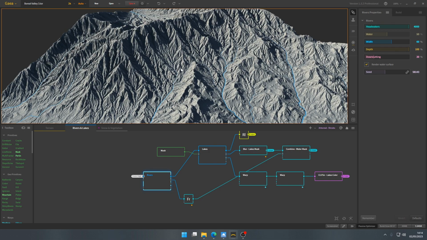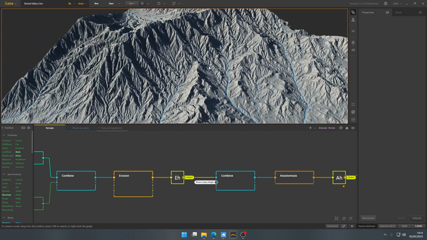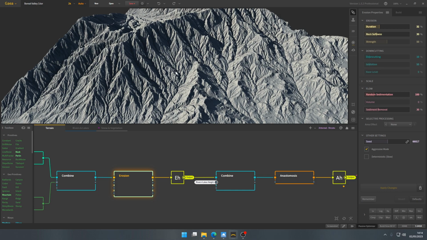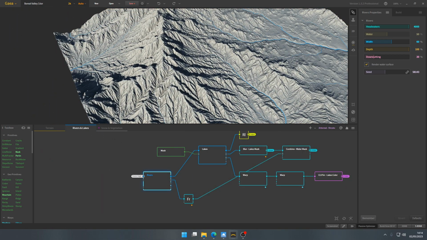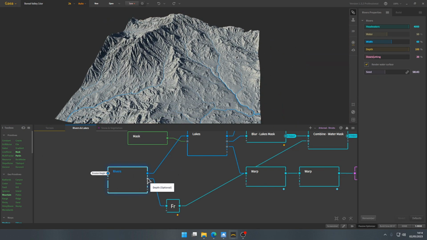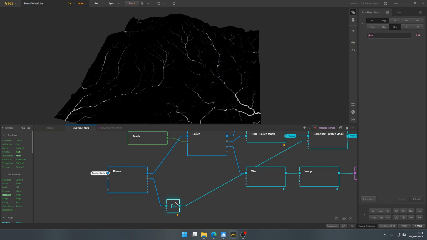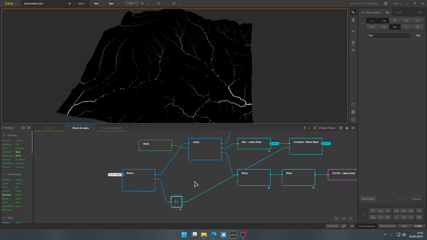So if we take a look at the mountain, this is the result with the carving of water. This was before. Now there are also shadows. I don't know if you can see it, but they are basically more deep. I took the depth of the rivers, connected to an FX node. I call it river mask because it's the mask of the river. We will need it later on.